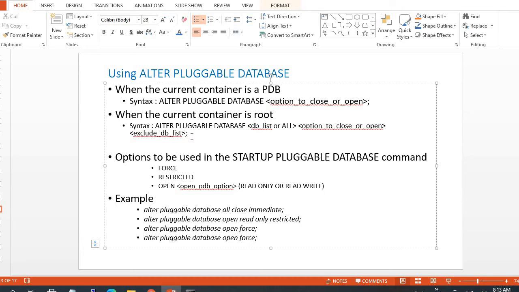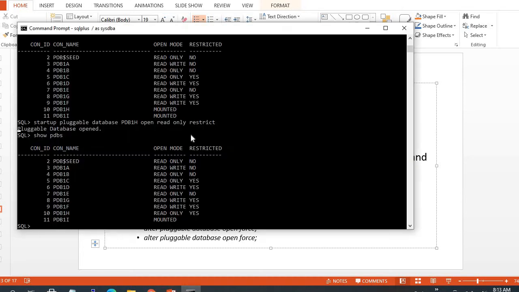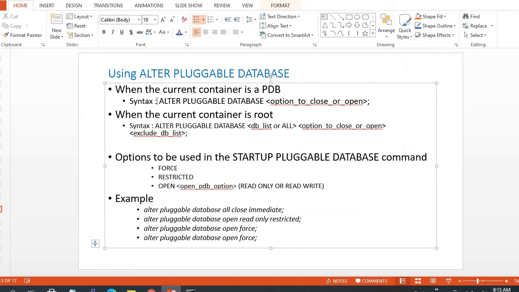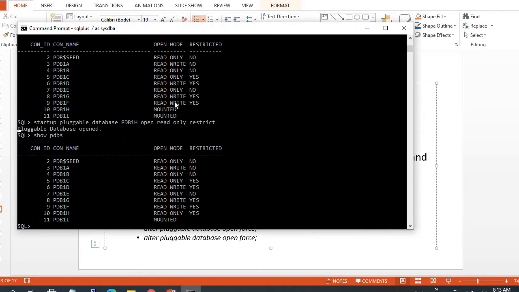So let's try these options. We'll see how the command works when you are inside a PDB. So this is our state.